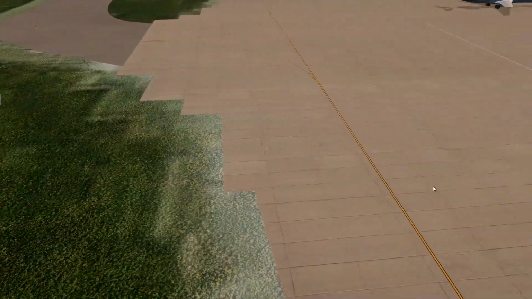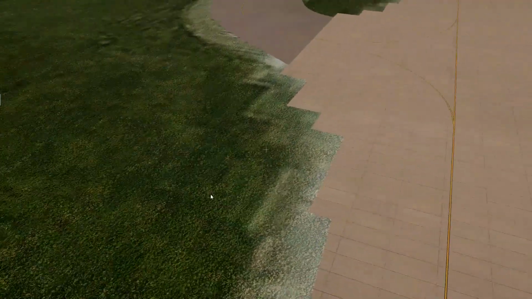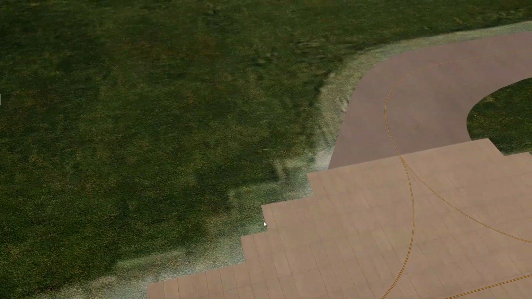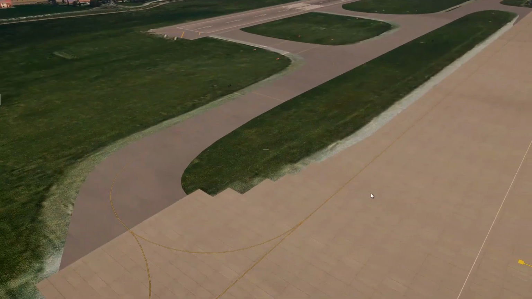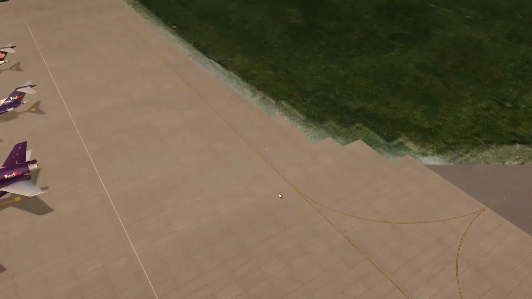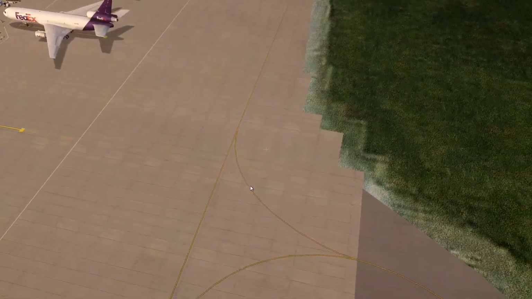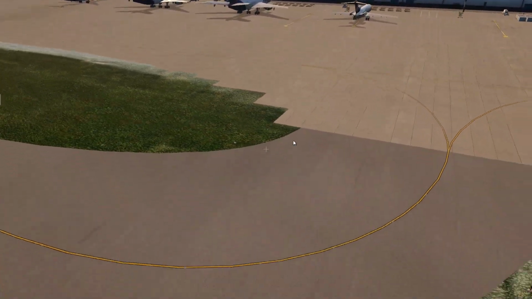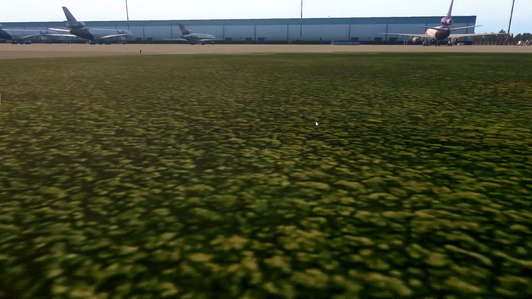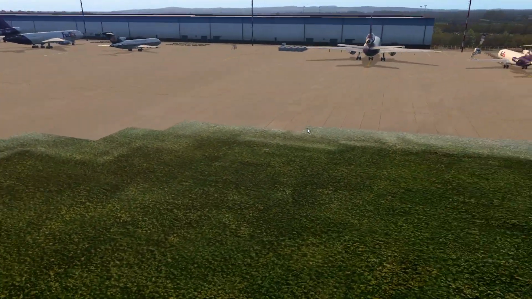Now, one of the things you are going to notice is this weird tiling like this. I don't know what's going on there. I feel like it's a clash between the airport and Orbex scenery currently. If I can figure that out, I am going to work out what it is. But it's odd because over here it's absolutely fine. It's just this area here where, as you can see, it goes a little bit wonky. Now I have a feeling it's got something to do with, actually, now looking at it, it all looks flat.